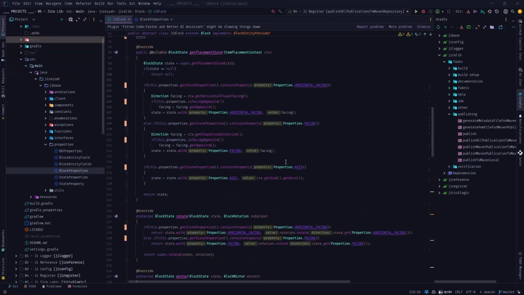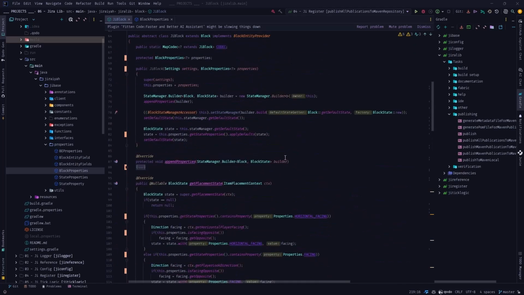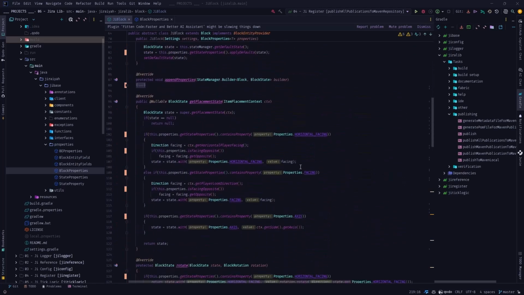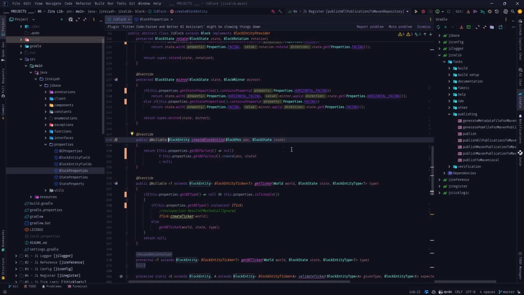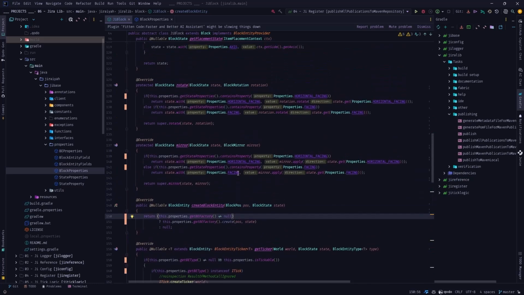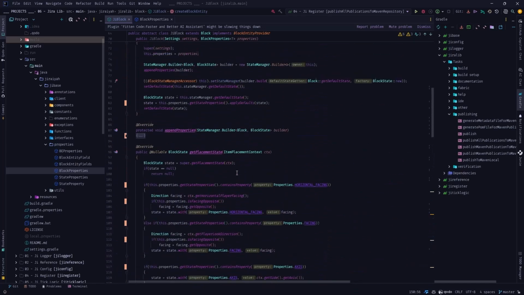I had paused the video and forgot to start the recording and done everything in the class. Holy crap. And I'm not going to roll back, but I will talk you through it. Normally, whenever we were using something with the block entity, we were checking if the block entity is null or not. But this time we don't need to do that.